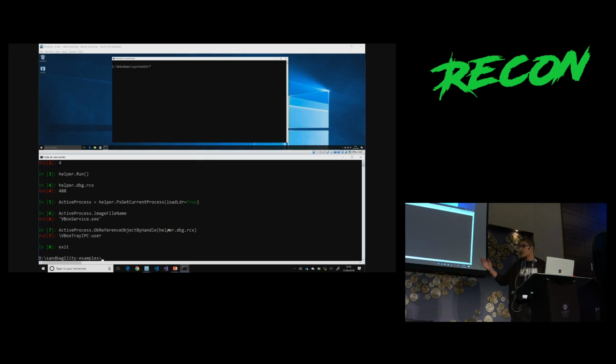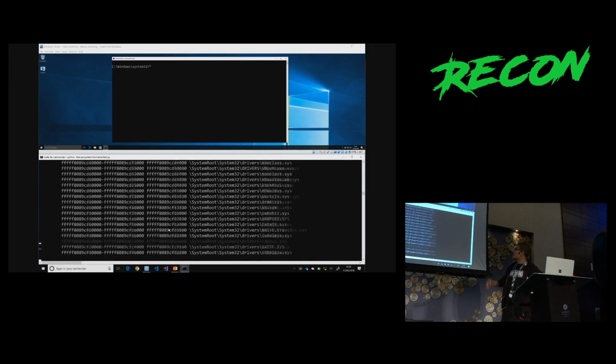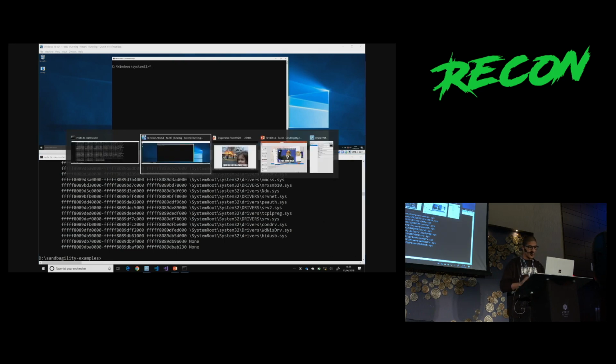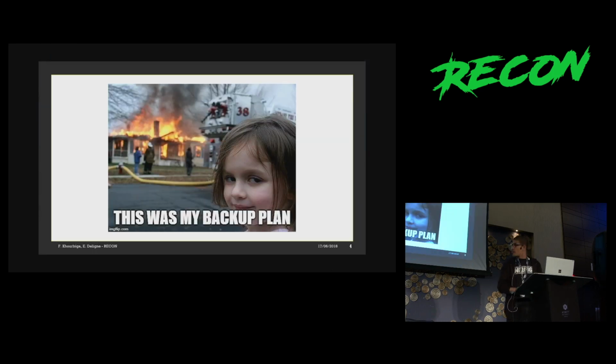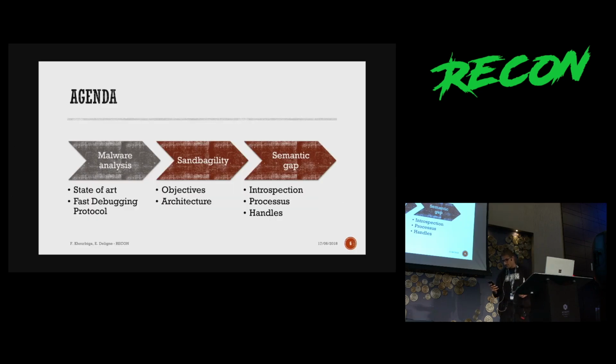But the Sandbagility framework was not really designed to be used only in interactive mode. You can write scripts, as you can guess, and just dump all the processes, all modules loaded, and all drivers. So this is the first part of the demonstration. Okay, that was good. It works.